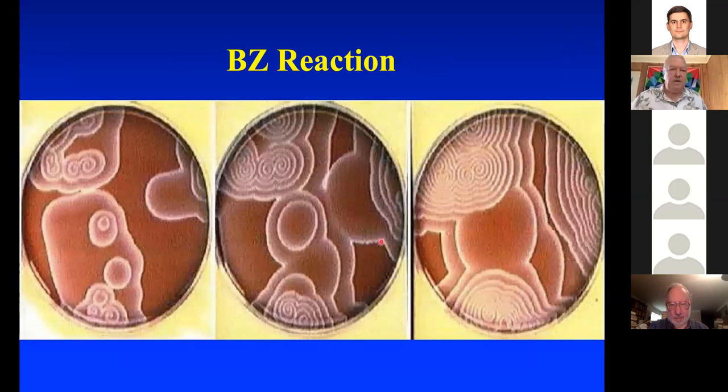Here's a picture of the Belousov-Zhabotinsky reaction where you can see target patterns. These are time solutions — time zero, one, and two. The target pattern gets bigger, and when it crashes into the pattern coming from these rotating vortices, they annihilate each other. You have a pair of counter-rotating vortices here, and these counter-rotating vortices have to be born in counter-rotating pairs to preserve parity — you can in fact prove that.